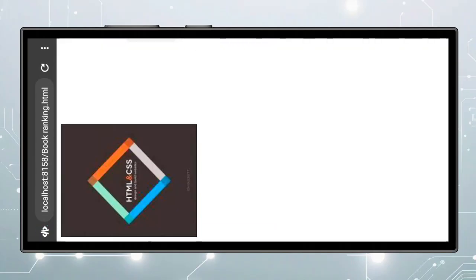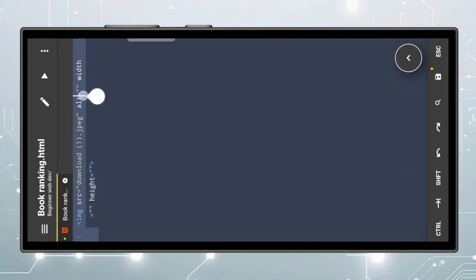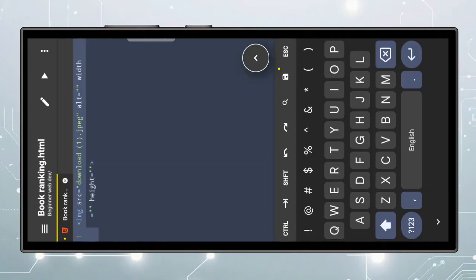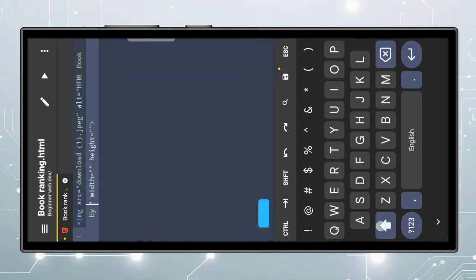Can you see it? You can now adjust the height and width. You can write whatever you want in the alt, like the name of the image, but this won't show up on your page, because it's only for people like blind people who use a voice reader to read what's on your website. So here you can just write HTML book by Docker.